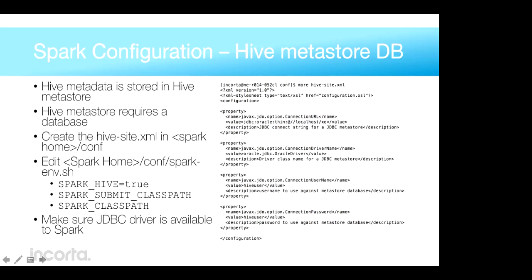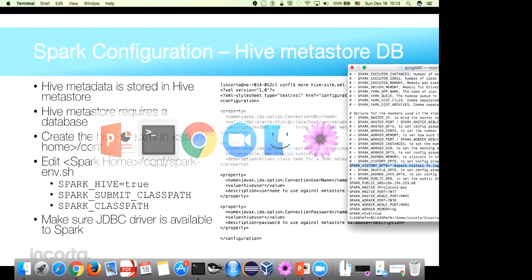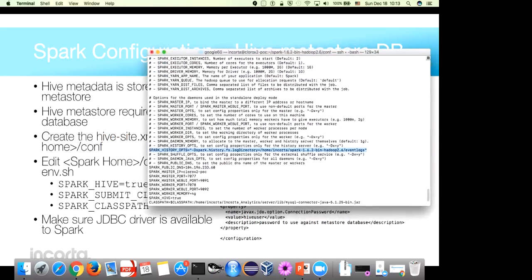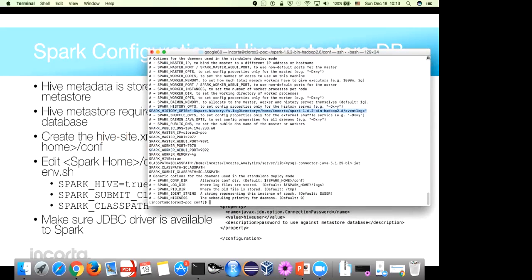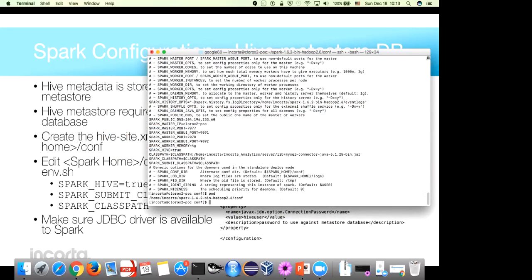The way to set it is to simply create a file like this, hive-site.xml, in the Spark home conf directory. Let me quickly demo. On my machine, this is my Spark home conf directory.